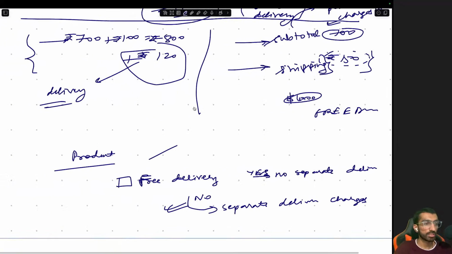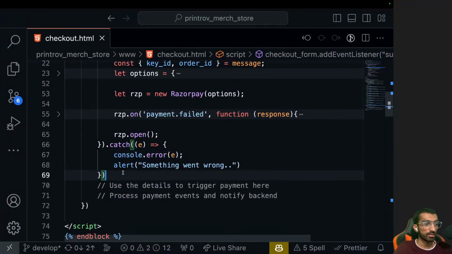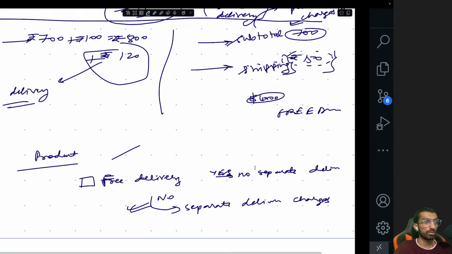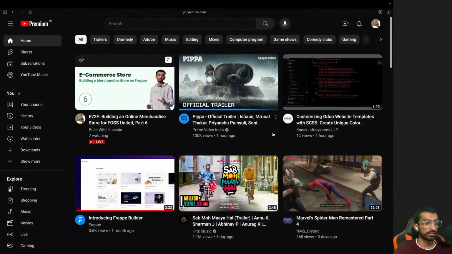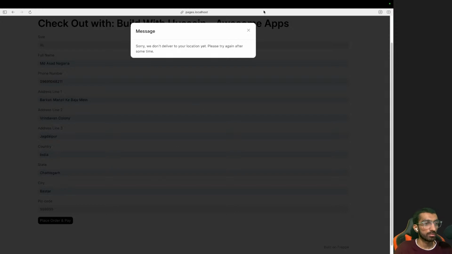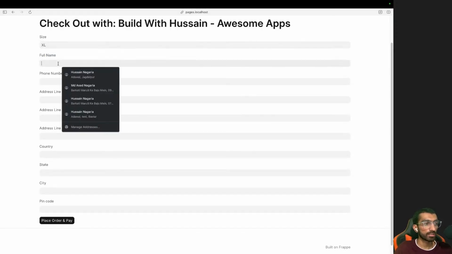Now, since you saw that it handles the error properly, we'll remove this alert. Cool. And we'll try it again. Check out. Refresh the page. Excel.